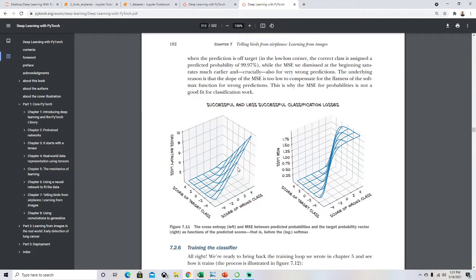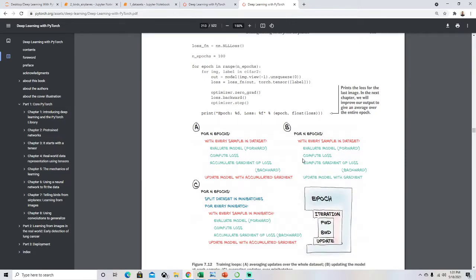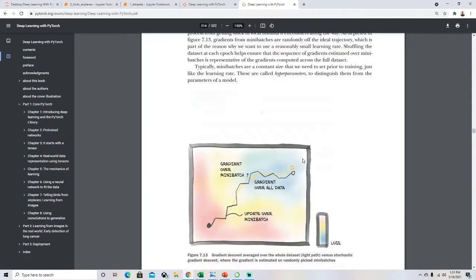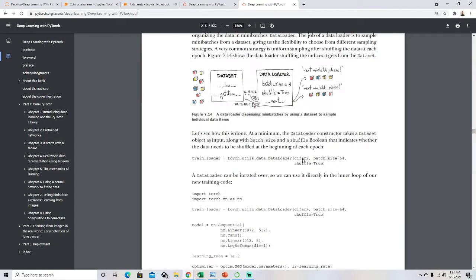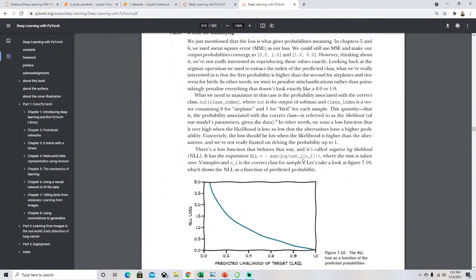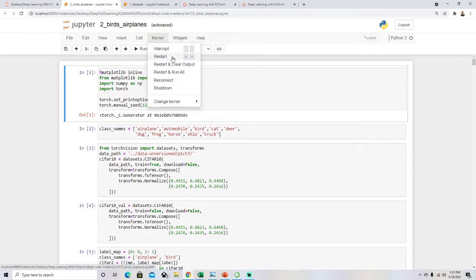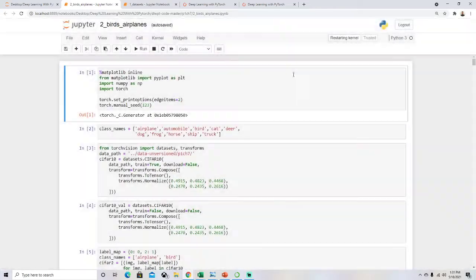Here's the difference between cross entropy loss and mean squared error, which we were using before. So a lot of important stuff in this chapter. This might take a little bit to break it all down and go through it all. I looked at the code, and they do get into utilizing, what is the word for it?